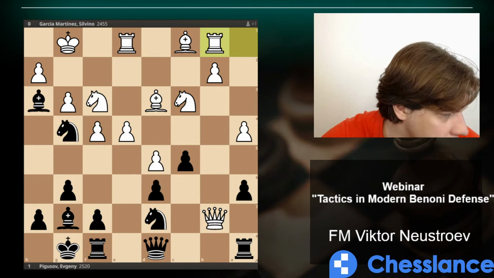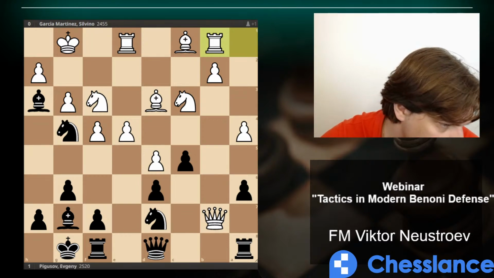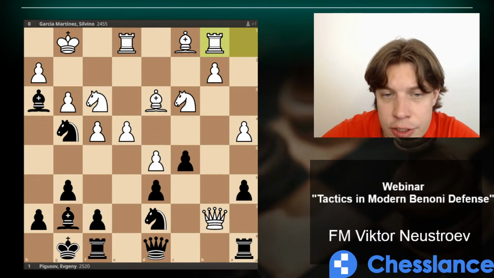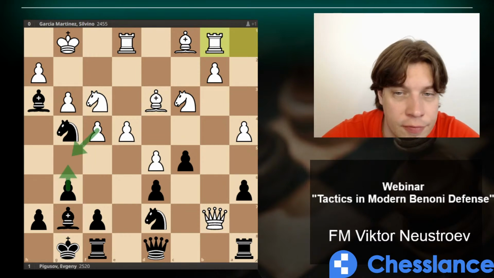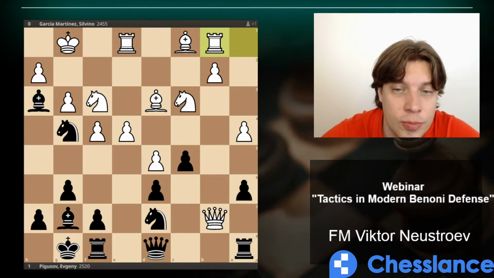Anything else? Who can tell me? Okay, Brian thinks that g5 is the idea of bringing the knight to... Well, g5 works only in case they take. If they do not take, you may capture there, but they improve the bishop, or maybe they take with the pawn. You may slightly expose the king, but what if they just take with the knight? Oh, no, it's not beneficial. Well, okay, g5 deserves attention, but I don't think they take.